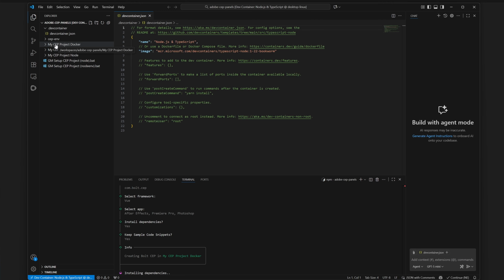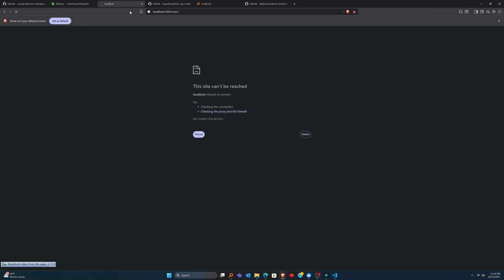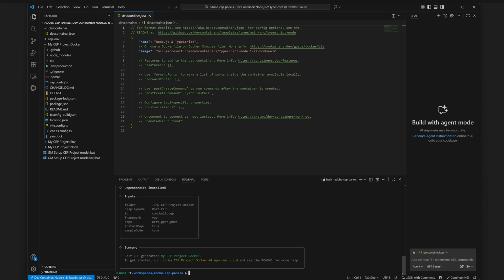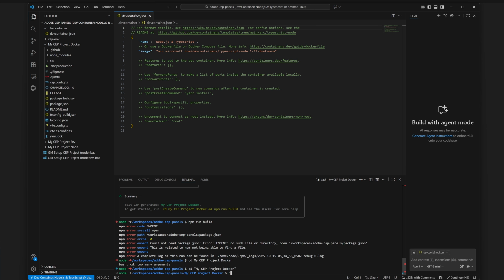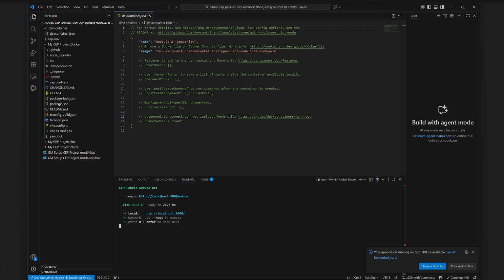So again, this is kind of like doing the Python virtual environments for Node, but now just all contained within a container in Docker. In the meantime, I just refreshed my localhost, and you can see the development environment is no longer active. Okay, so it created the project here. Everything works as usual. I cd, I can do npm run build, and if I did npm run dev, now you see I get a message.